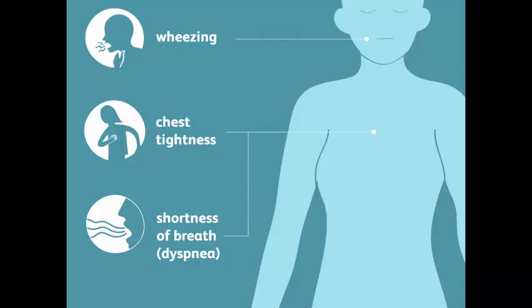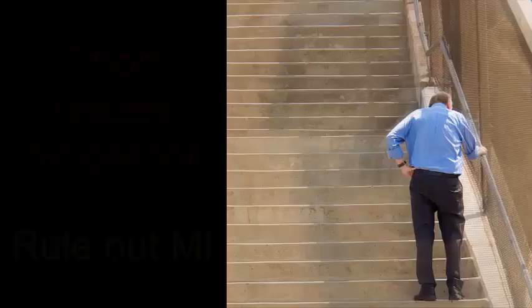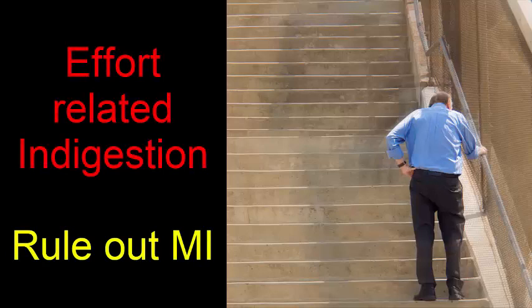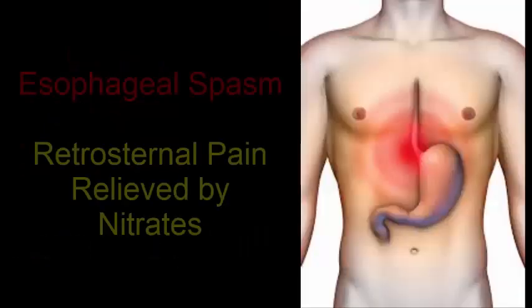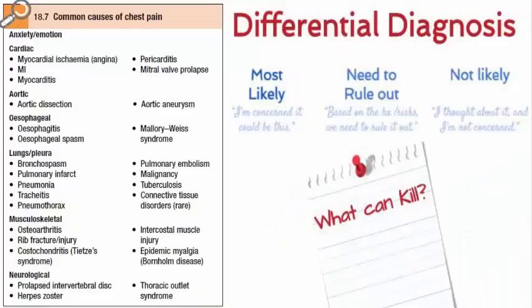other respiratory symptoms. Classical gastrointestinal symptoms, such as esophageal reflux, esophagitis, peptic ulceration or biliary disease, may indicate non-cardiac chest pain, but effort-related indigestion is usually due to heart disease. It is important to know that in esophageal spasm, pain location is behind the sternum and this spasm gets relieved by giving nitrates. This should be kept in mind while attributing relief by nitrates as a diagnostic marker for ischemic chest pain. We will now cover the differential diagnosis of chest pain.